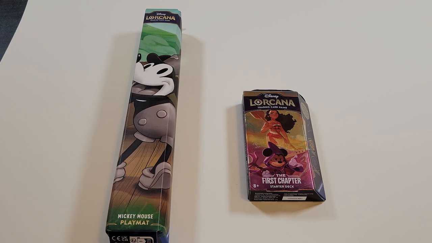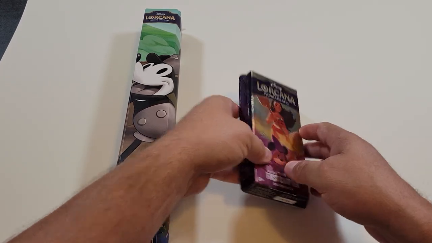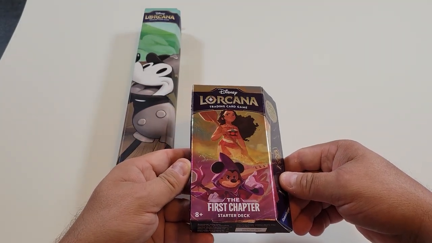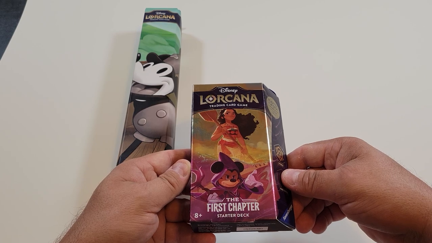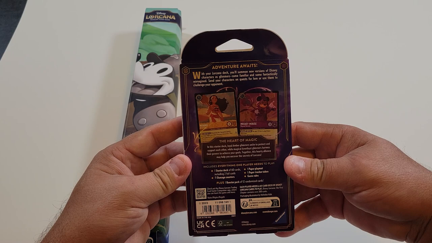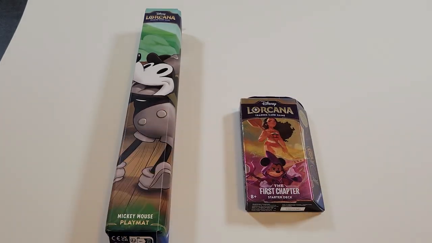We got the Steamboat Willie mat we're going to take a look at, and then we got one of the three different starter decks. So we have the Moana and Mickey Mouse, Wayward Sorcerer card decks. We'll take a look at these today and see what they're all about.